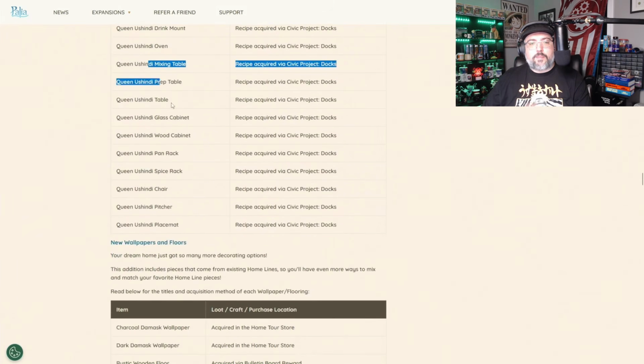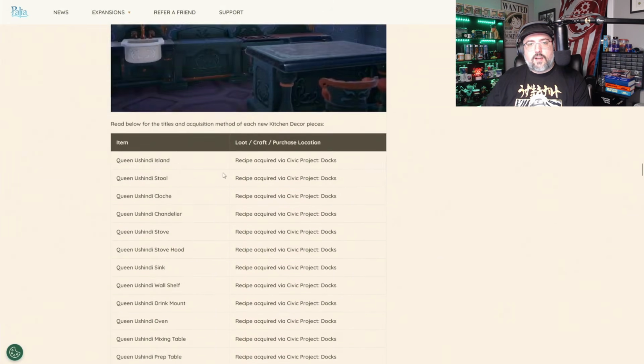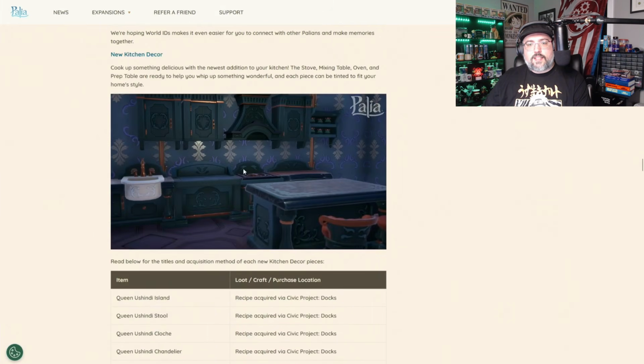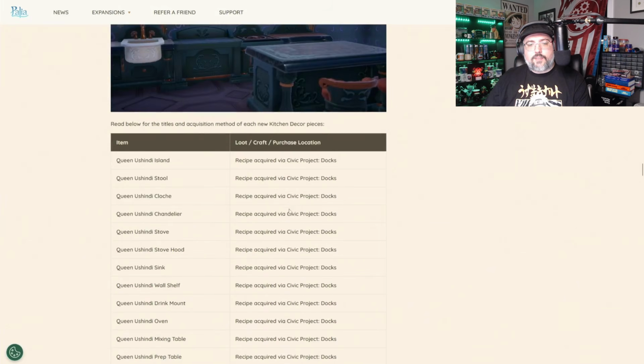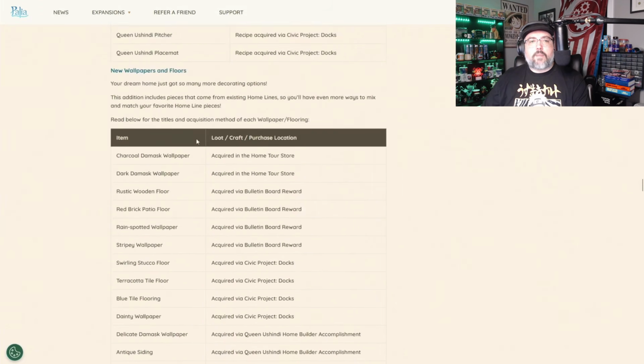I like this. So there's a bunch of stuff here. It looks like all the cooking stuff should be available, which is really nice. I see the stove. I didn't see the oven. Is the oven in here too? Oh, we do have an oven. It's just not shown. Okay, wallpapers.